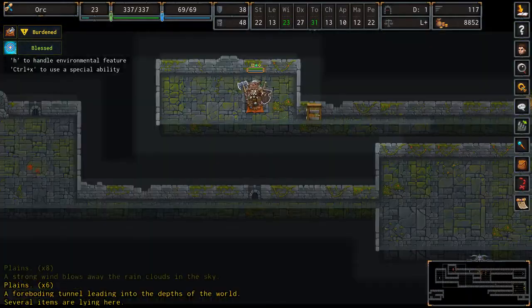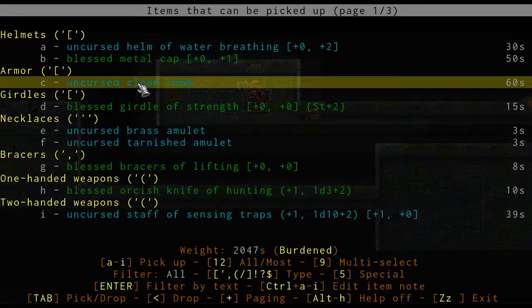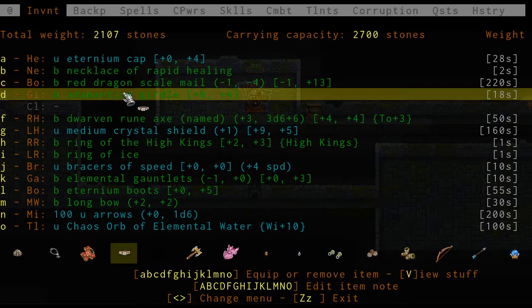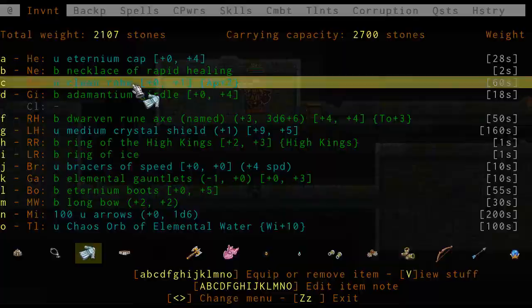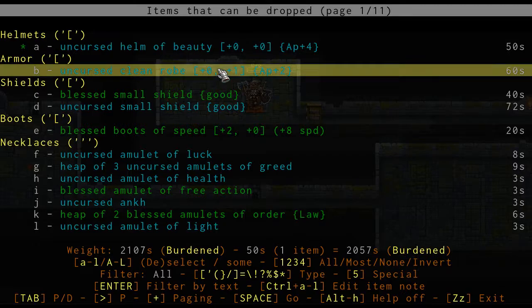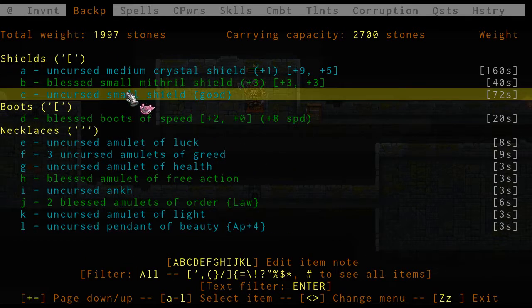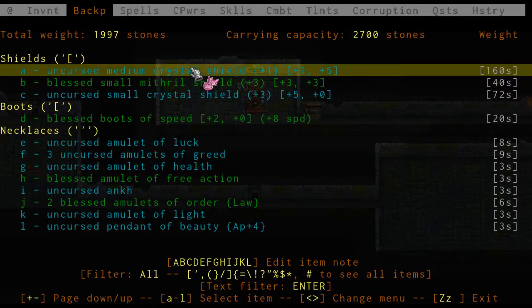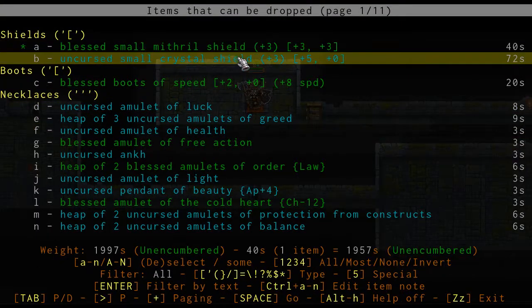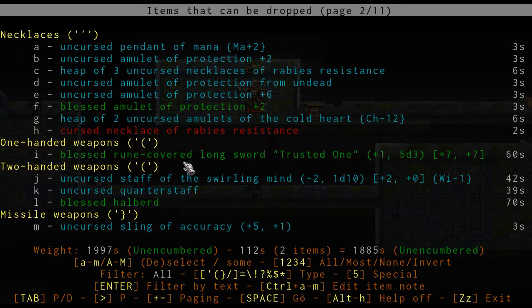Let's lose some more items. Curious as to what that silver helmet is. Actually, let's try the clean robe on too before we get off here. Just a plain old clean robe. Unfortunate. Helmet beauty. That's kind of what I figured. Let's try out these shields. Nowhere near as good as what we have. Do I really want to be carrying that long sword around for this? Because again, it's very heavy.